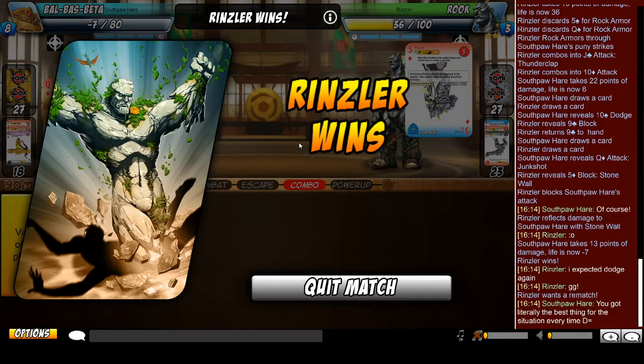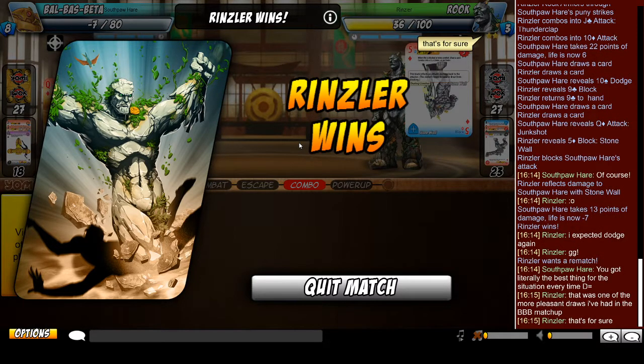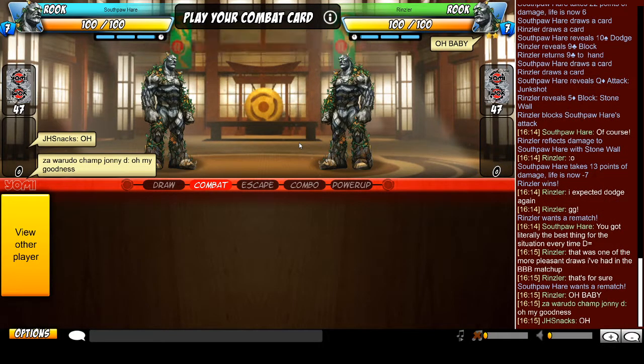Rinzler did get some good draws, but he played them. Yeah, he's got good draws for the BB matchup for sure. But he's played them at the right times. SouthpawHare did get 2 gold bursts though, and landed a lot of aces, so that's something.